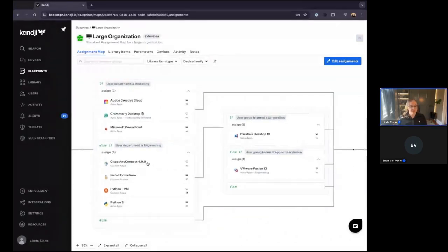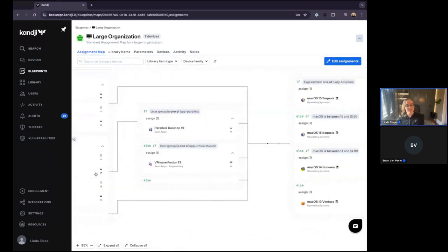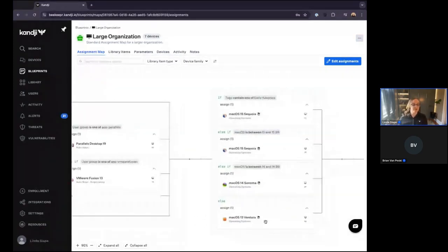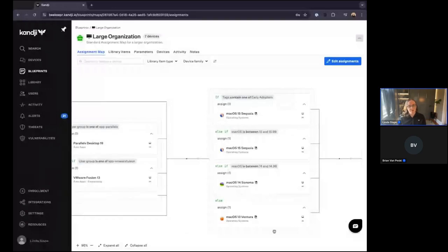You can also create dependencies. So that way, if they're in this group and this department, they receive those applications. And then it continues to move to the right to be more specific in your deployment. It's also a great way to leverage and customize how we push updates. So you can have a beta OS version, whereas everyone else gets a minimum version of Sequoia or Sonoma. It helps you target specific groups for those OS updates, especially if you have applications that are dependent on a certain OS version, which is a great way to manage that.